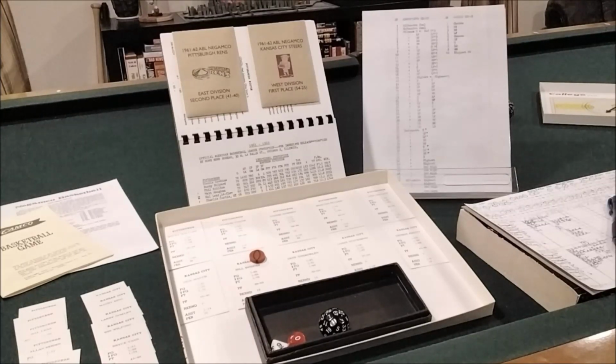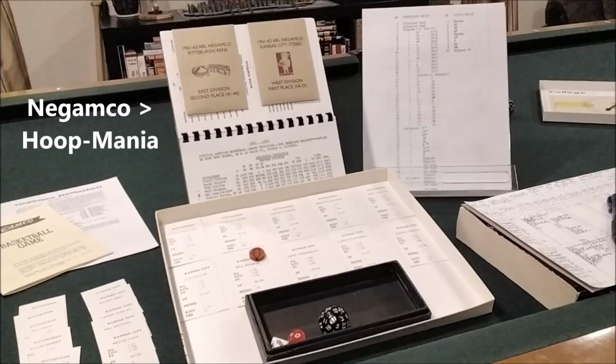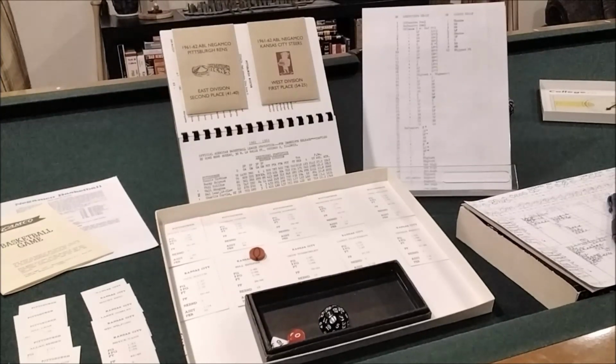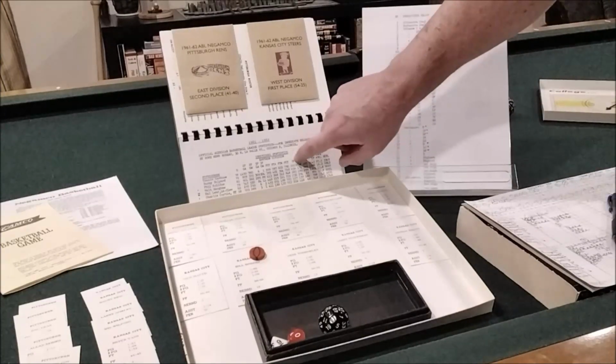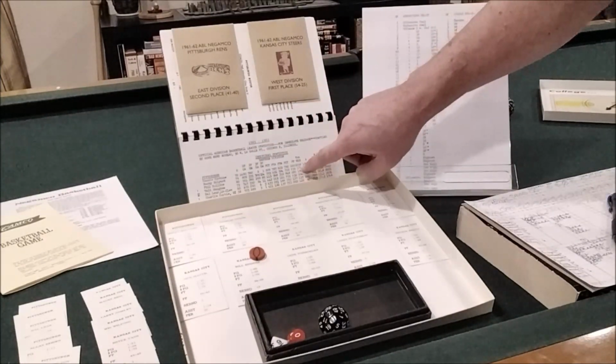Interesting game. I can still tell you right off the bat it's better than Hoop-Mania. That's probably the best review I can give. But anyway, it's interesting, the players and everything. I've got to use my guide. You can see on the wall here, I've got stats for each team.